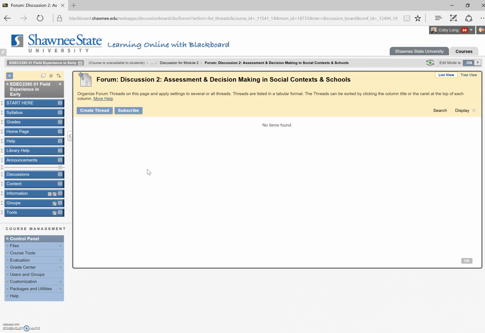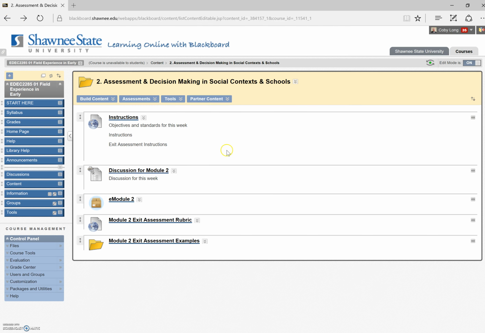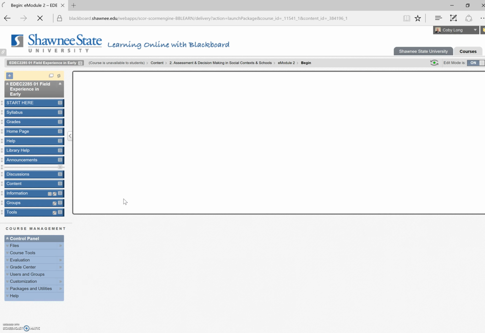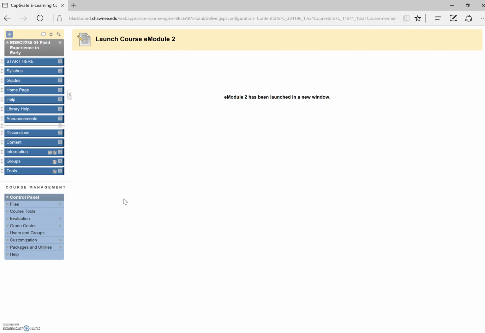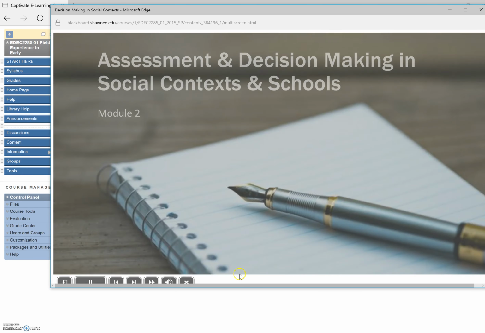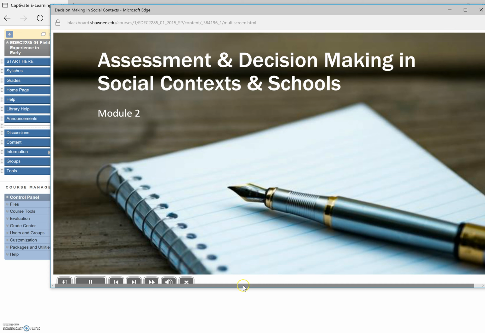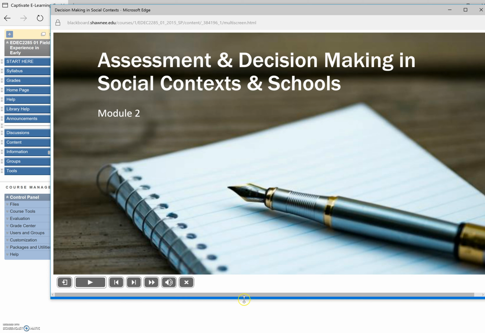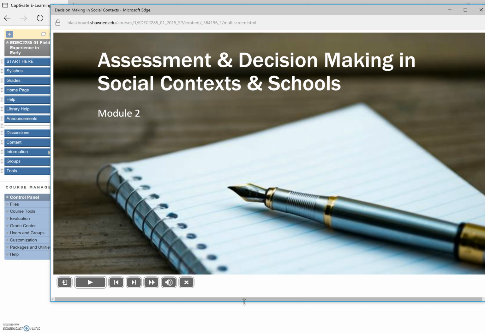Discussion topic, of course there's nothing here yet, is connected, linked to the folder for this module. The digital part of this module is here. That's just like digital, the interactive part. Synchronously interactive, I should say.